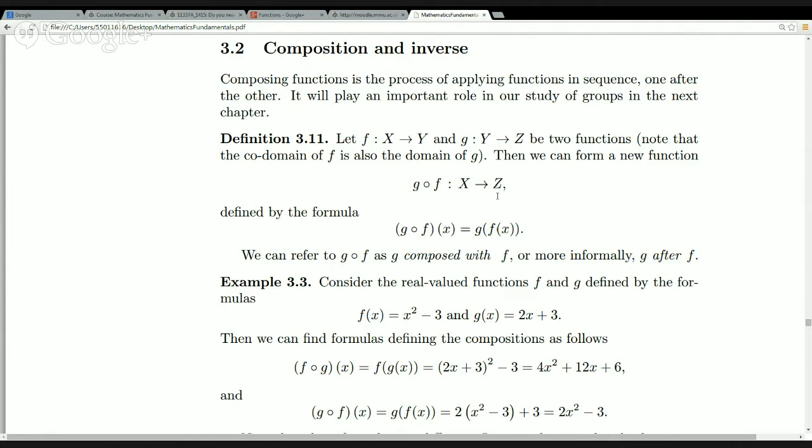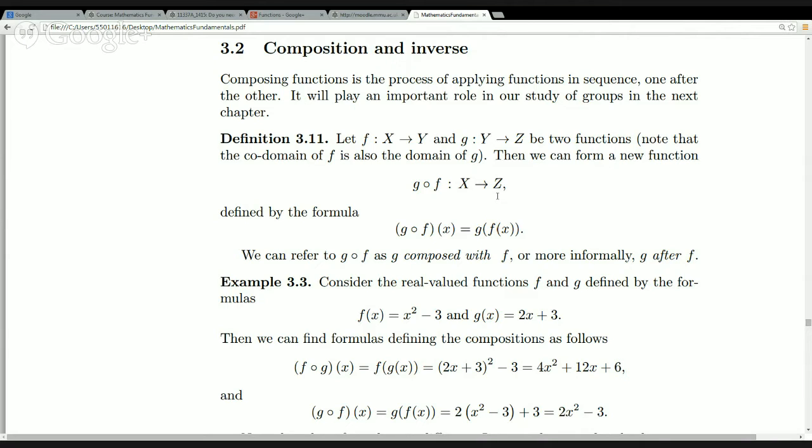You've got f going x to y, g going y to z, and then you've got the composition function g after f, and that's a function going from x to z. This is just repeating what's in the notes, but I'm going to show you something. It's defined by (g after f) of x is g of f of x. So it's clear that when you're looking at that symbol for the new function, f is the function that's applied first, and g is the one that's applied second. So it's kind of read from the right, if you like. The opposite way in which we write English.